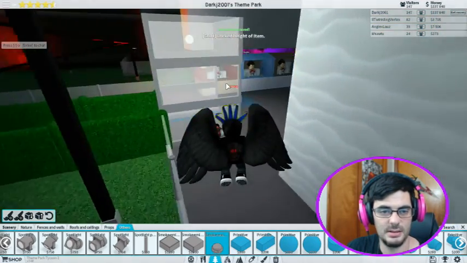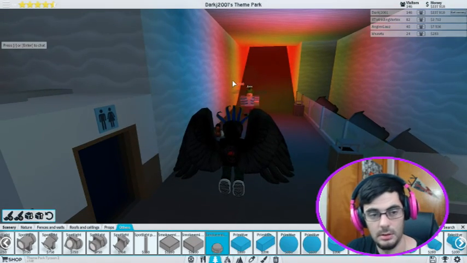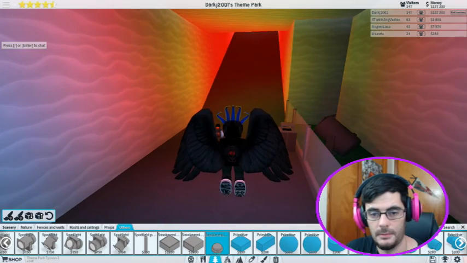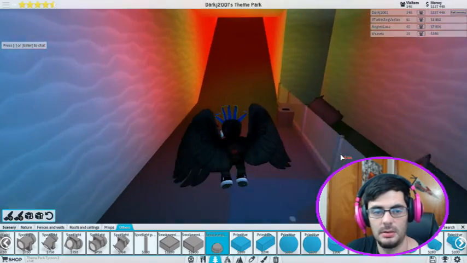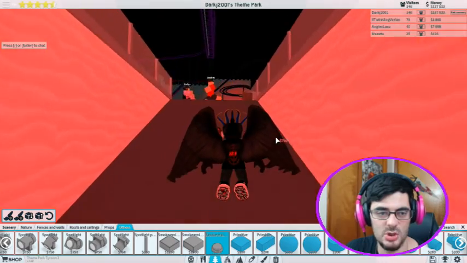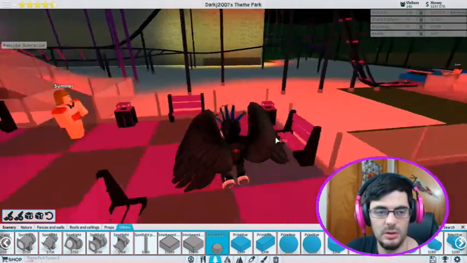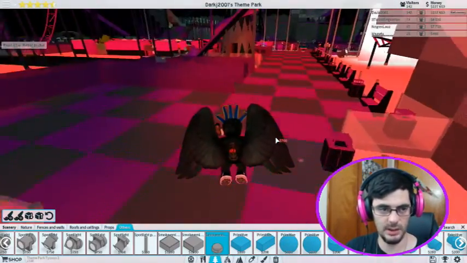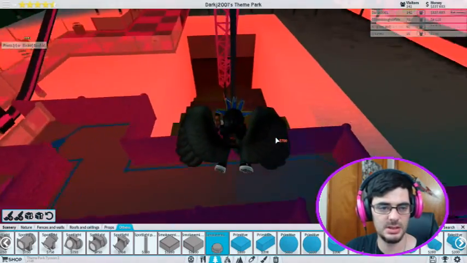Then we have that. Ooh, this pathway right here. There we got a smoke emitter right there. Oh, that is so cool. I love these smoke emitters. I think they're super cool, that you have a little bit more of an effect going on here now. To me, that is super awesome.